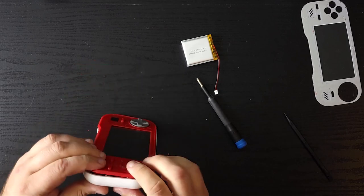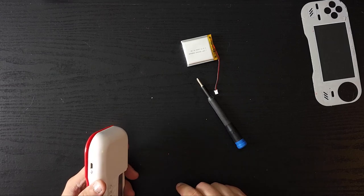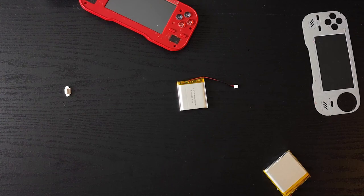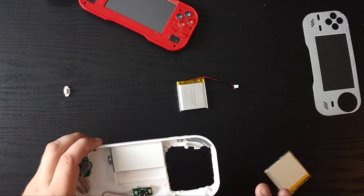Oh boy, that's not good. I wonder if there's something I can do. Let me think about this for a second. All right, I may have come up with the solution. You may be shocked to see what I've done, but here we go. Yeah, I cut a big giant hole in here so the battery can go through it.